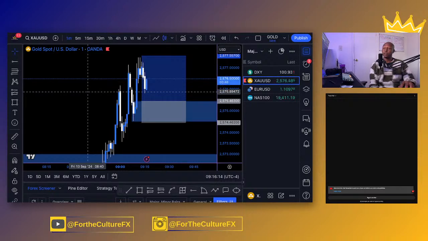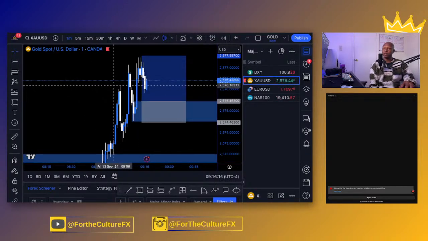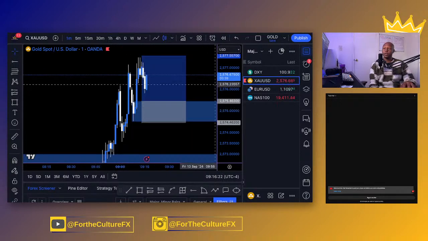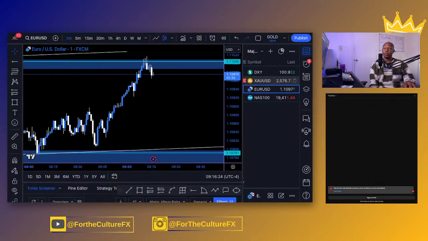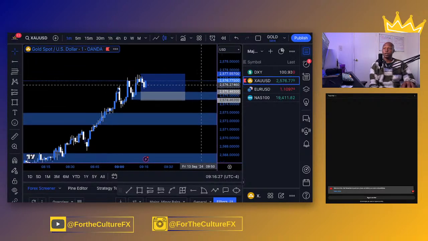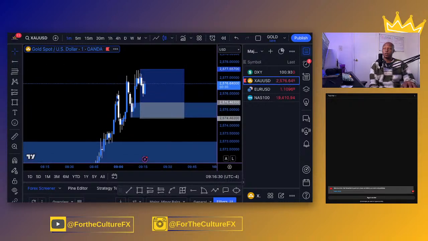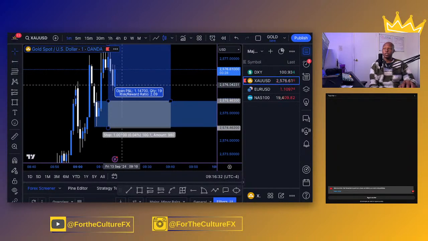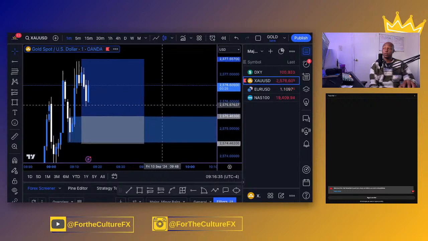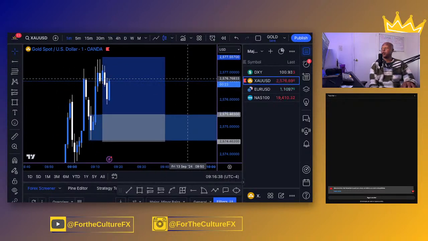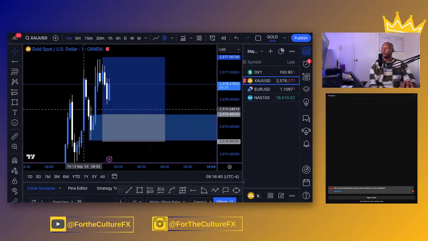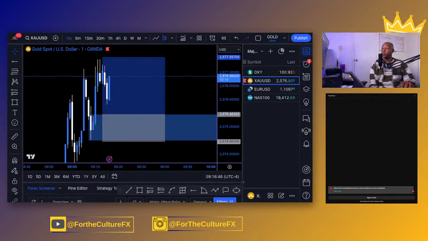I definitely want to see this one flip and make a steeper move down. Right now, not showing any signs of slowing up, and it looks like it's gonna blow through that high up there. Currently, it does have a bottom wick. I'm still gonna stay patient and wait for a steeper move to the downside within this 1 minute demand zone. I think that's a better area to look for potential entry. And then if price creates a new high, we'll just have to reevaluate the structure and go from there.